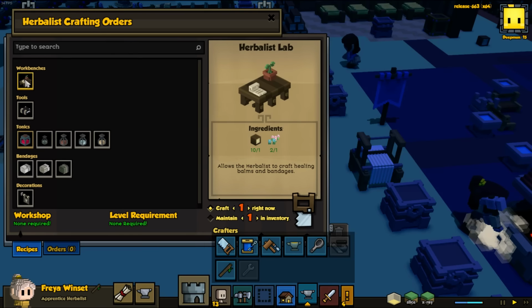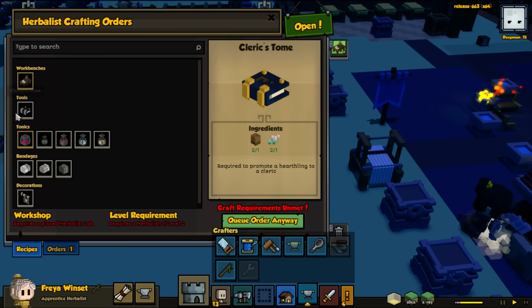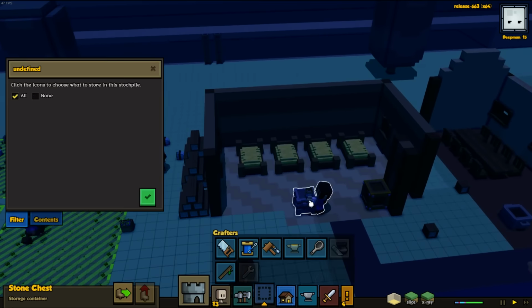Excellent. Let's go ahead and craft a lab. Ooh, a cleric's tome. A cleric, I should say. Yes, it's a store clerk's tome of knowledge.